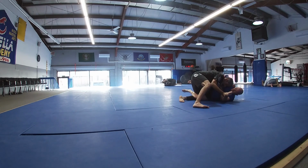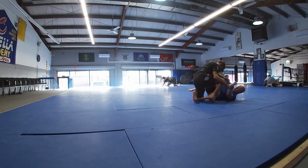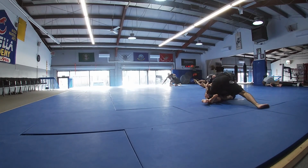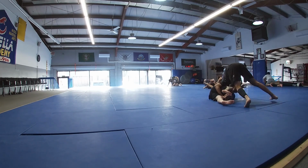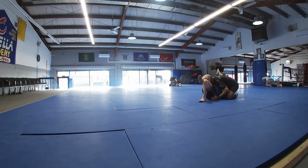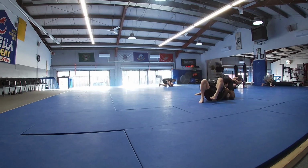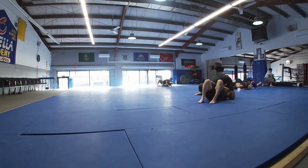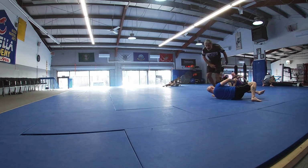Now, again, I'm just trying to pass very slowly, very incrementally. Trying to feel and just use the best technique I can with the least amount of effort. I just passed his guard. I don't even know how I cupped his legs. I'm just experimenting. Now I have the north-south pin again. I like to be here. It's very hard to regard from there.